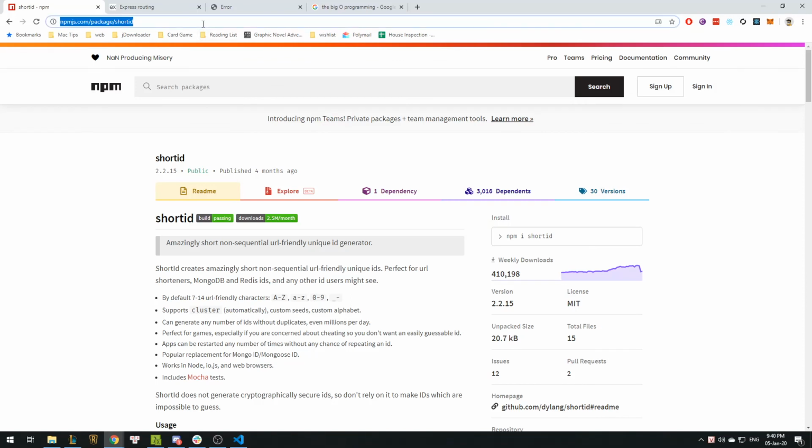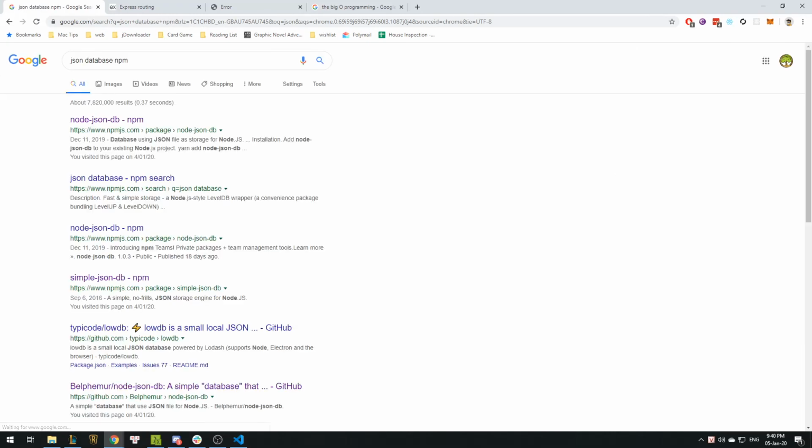So it's a short, simple file database that we can use for our personal projects. It's very efficient and it doesn't cost money. So yeah, simple. The one that I want to show you is, I think, called Node DB JSON.